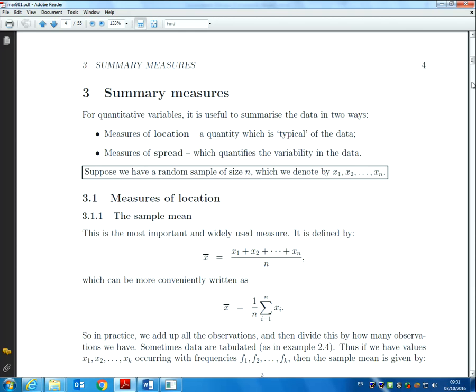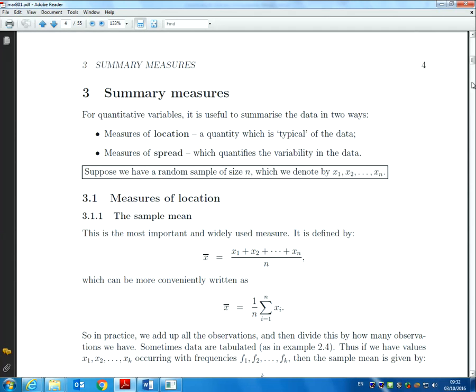Some more notation for you. Are you all happy with the definitions of populations and samples? In our research, if you do research in marine science or marine engineering, what do you think we usually study? Do we study entire populations or samples? It's almost always samples.